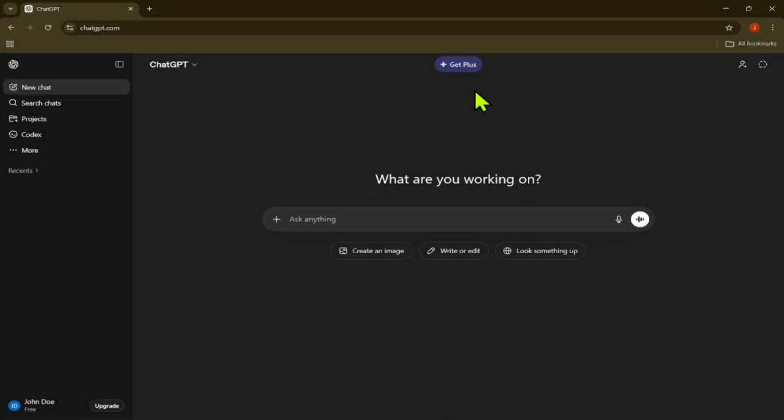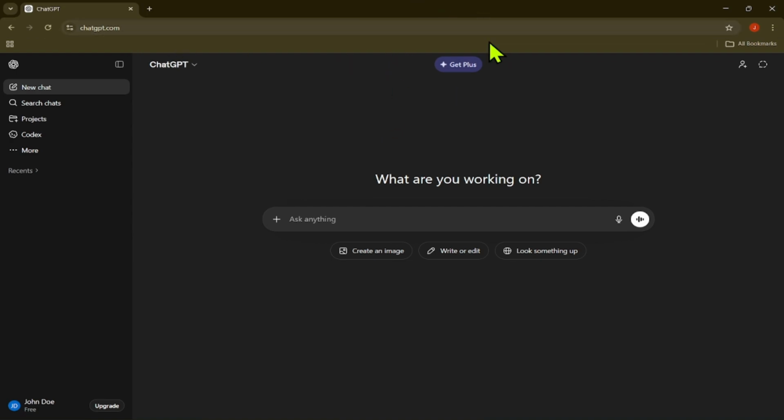Today, I'll show you how to use the ChatGPT Canvas feature. First, keep in mind what Canvas is for. OpenAI describes Canvas as a separate workspace inside ChatGPT for writing, editing, revising, and coding projects that need more structure than a normal chat. It's currently available on web, Windows, and macOS, with mobile support listed as coming soon.